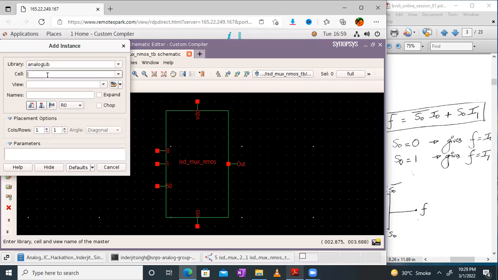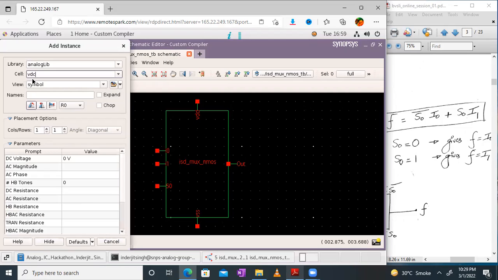Okay, it's taking some time. Let me directly type over here VDC. We select the supply as VDC. Now, since we are going on a 28 nanometer node, we can select an extremely low voltage. So let's say that we add around 1.2 volt. It should work even at around 1.2 volt. And then I'll place this.